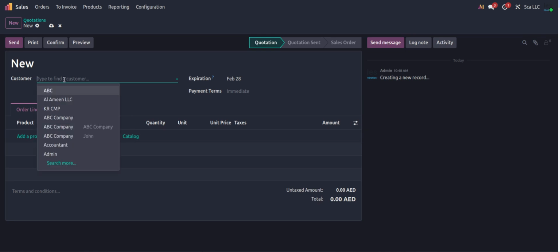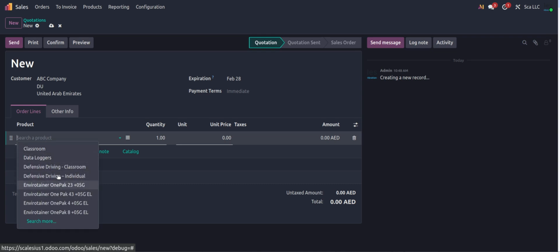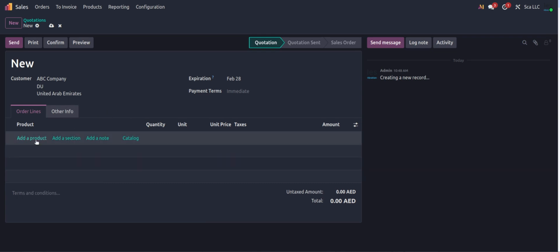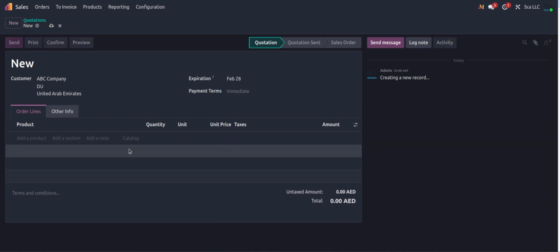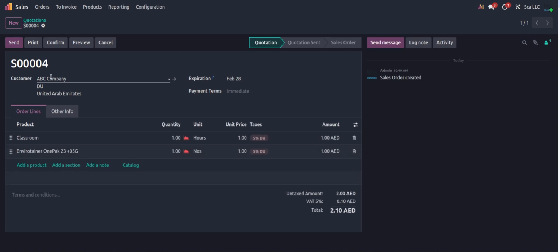But we need to add some basic information first. It is the customer. We need to select the customer, then the product. Like we have already seen, we need to select products either from the add a product section or from the catalog. I will add some products and go back to the quotation.